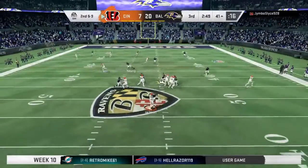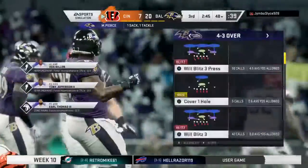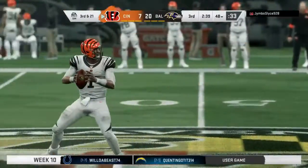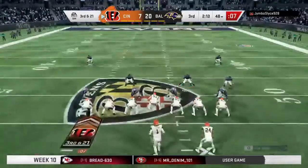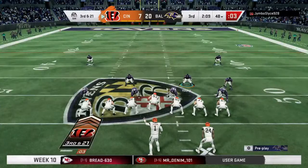Jackson. And Jackson cannot get away, and he'll go down. Michael Pierce, in all of his 340-pound glory, gets the sack. It doesn't take much to spoil a good drive. Nothing quite like a big loss on a sack, does it? Now they're looking at a 3rd and long, and suddenly the momentum shifted to the other side of the football. And old Mo is a very, very fickle man.